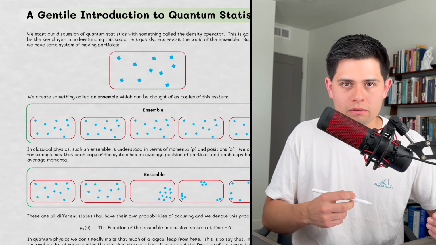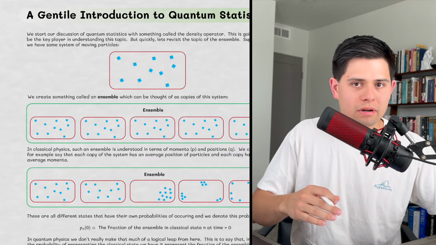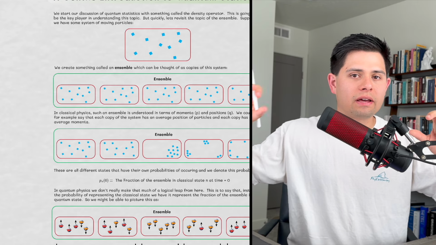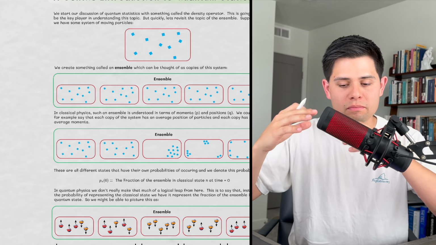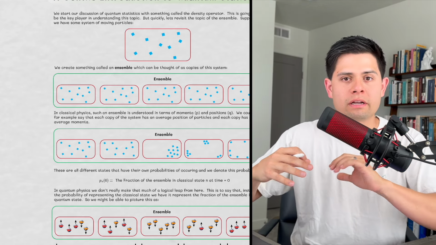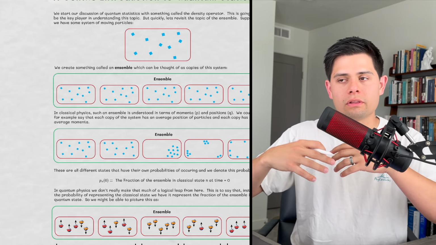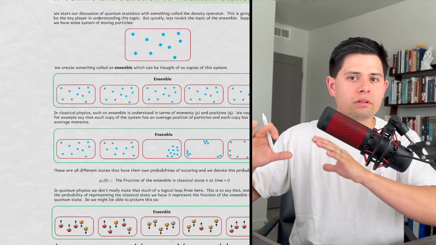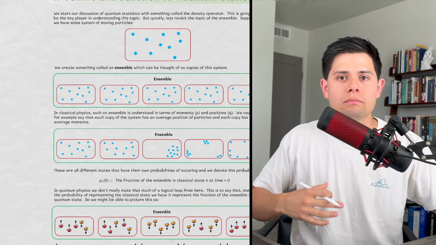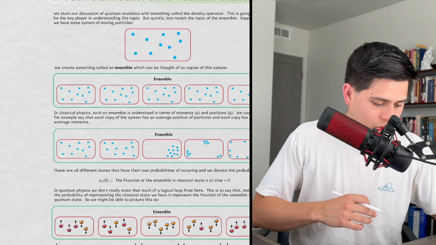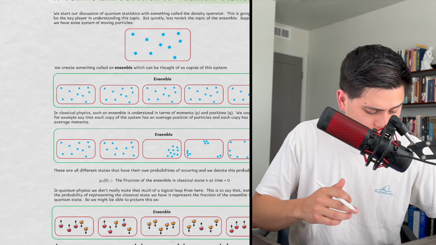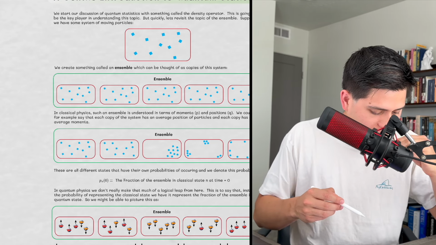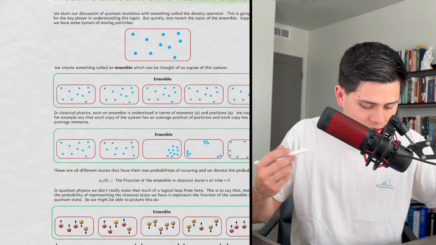So what is an ensemble? Again, I'm going bare bones here. An ensemble is going to be copies of that system. In the literature you might read copies of a system, or the copies, or the copy, which is what I hear most of the time when I read this stuff or listen to lectures on this stuff. But we have different copies of the system, and how does this help us?